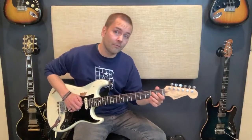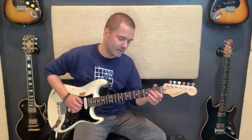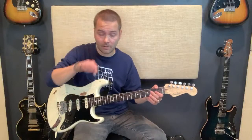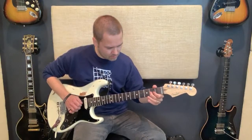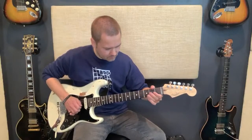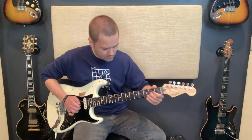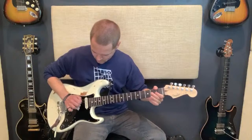And then we're going to do a quick pull off as well from 2 to 0 on the D string. Like that, again with the 2nd finger. So that in itself is something that you could zoom in on and practice. Okay? So we got that one.